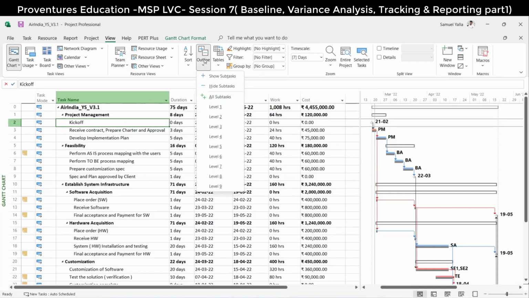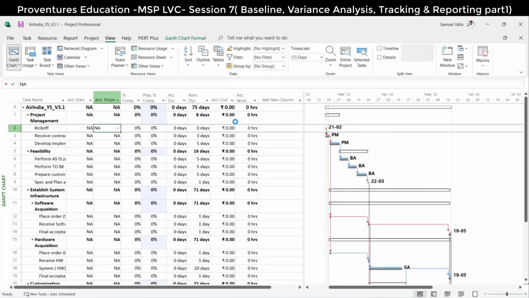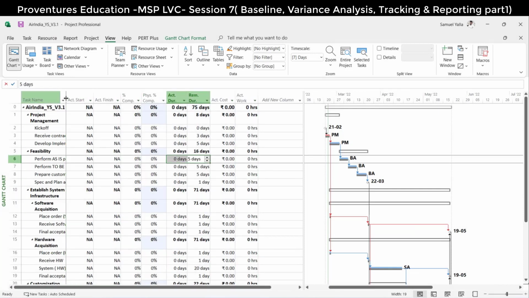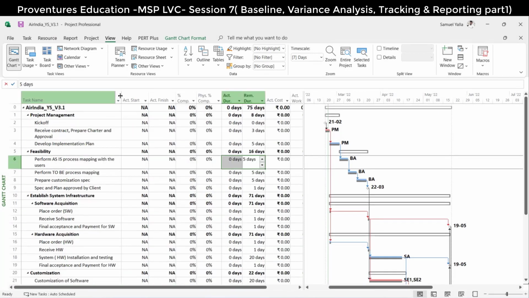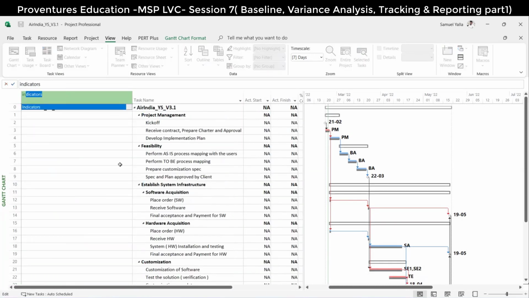But once you baseline, once you go to tracking, click on the tracking sheet so that you don't need to insert all the columns. The columns are there. I'll expand the task name. I need the indicators column always.